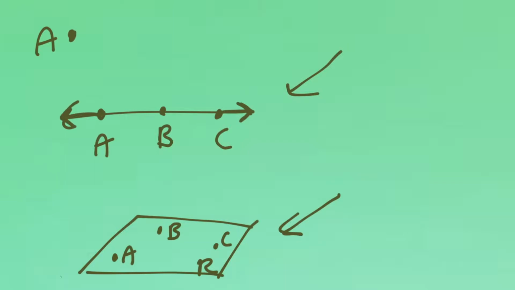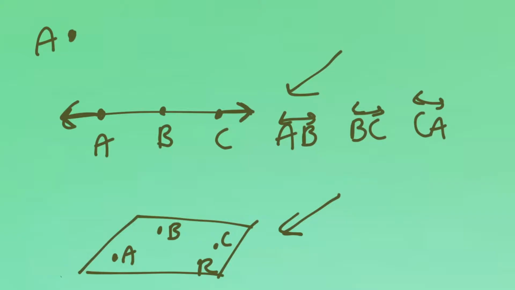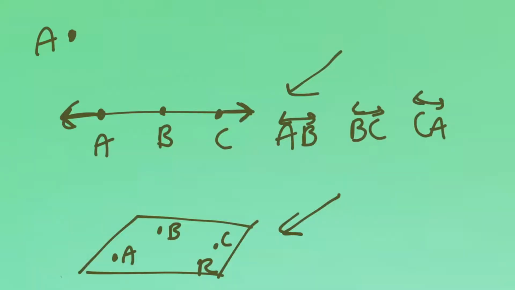And we can call that line AB with arrows above it, or line BC, or line CA. It doesn't matter which two letters you use and in which order, as long as you either have an arrow above it in both directions, or if you write out the word line and then the two letters, that's fine too. And the next one is a plane. A plane is just a flat surface that has no thickness and it extends forever in all directions. So those are the three basic terms in geometry, but from there, everything else is built.